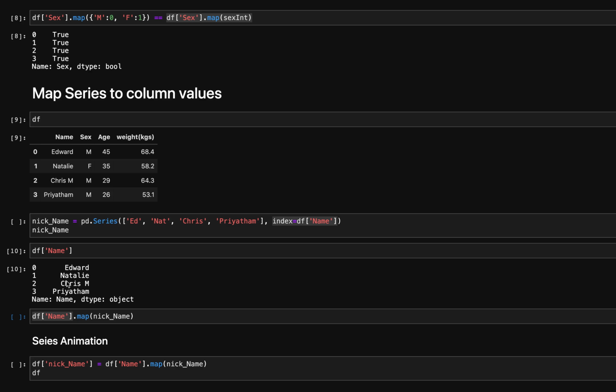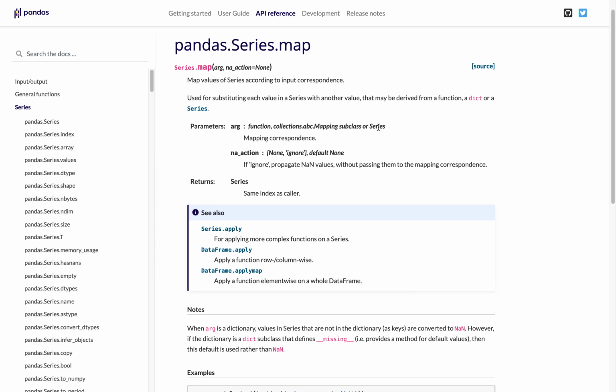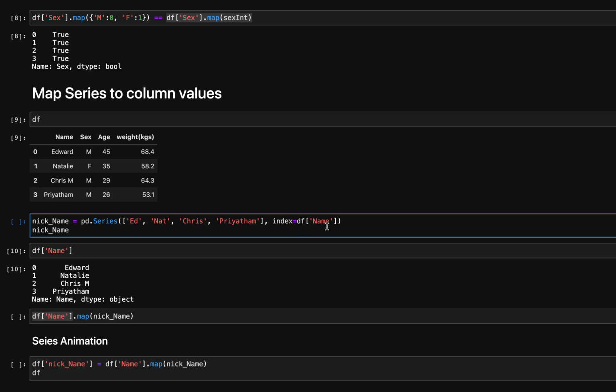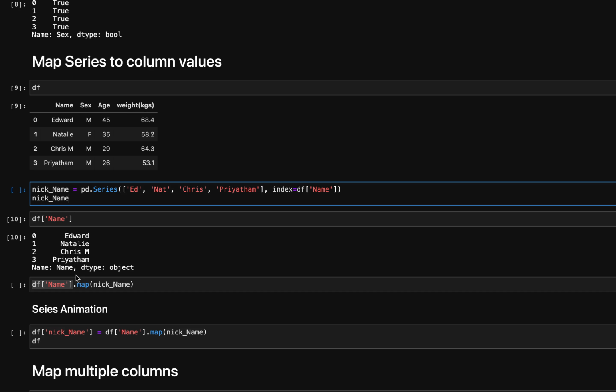Okay, those values should be the called series index. There is a condition here. Whatever series we are applying, which we are mapping, should have an index of the caller series values. It's a bit confusing, but I will demonstrate it in the animation, which you will clearly grasp.